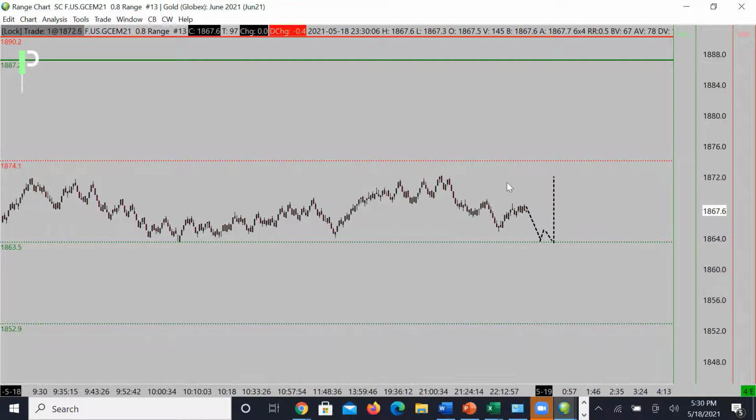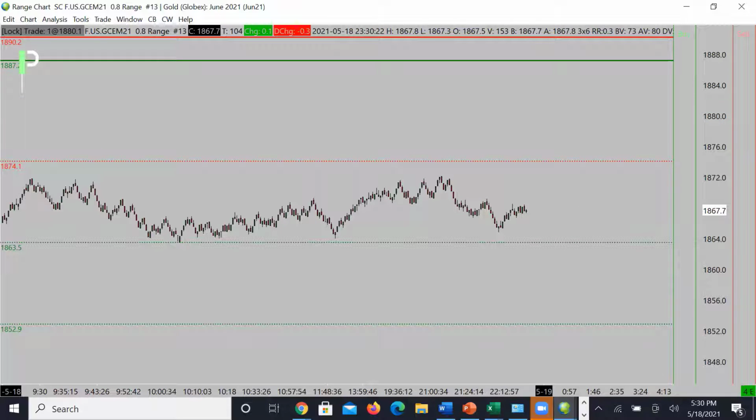If we don't get all the way there, it's best that we wait patiently until we do get there and then get those rejections and continuational move back down. So we'll see those opportunities above 74.1. Look for that long. And then below these 63.5s, look for a move right back into those 52.9s.